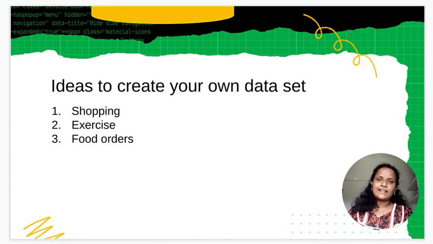So the next thing is exercise. Exercise also you can start doing. There are a lot of applications. I'm not sure whether you can crawl the data from that, but still you can give it a try. If you are recording it manually, then try to record at what time you're getting up, how much time you're giving to the exercise, how many repetitions you're doing of a particular exercise, and how much time you're able to put the concentration. Just some rough figures, so that you can have an idea of how you're doing things, right?